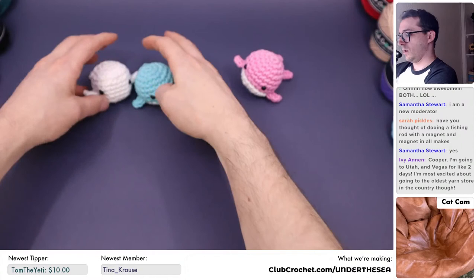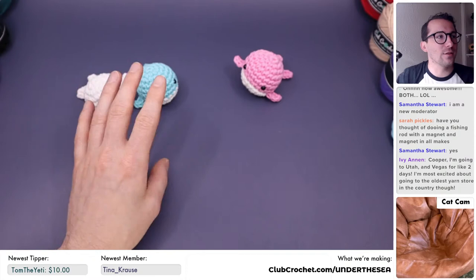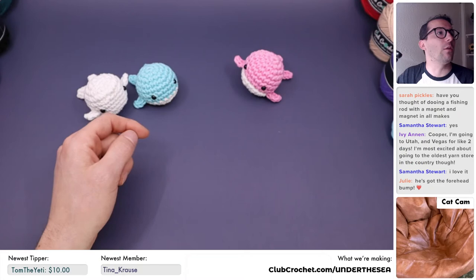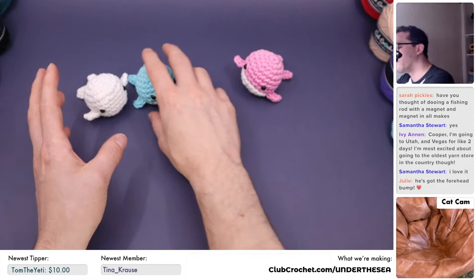Sarah asks, have you ever thought about doing a fishing rod with magnets and a magnet in all the makes? I absolutely have, Sarah. I thought about that later in season 1. I was like, oh my gosh, I should include magnets in these kits, but the kits were already produced, and so I couldn't add them to the kit. But I really, really want to do a version of these whales where we have little magnets in the front and we make a little fishing pole, and then there's a nice little fishing game.